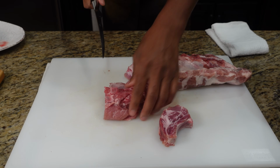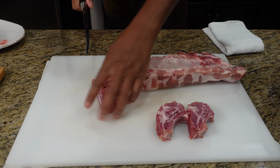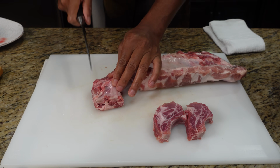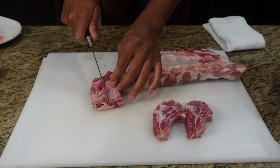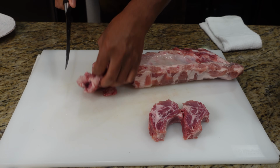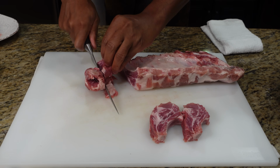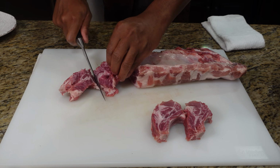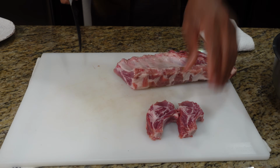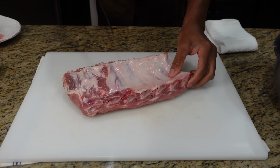So get them all cut up like that and you can see the pieces, and just let your knife go right through the bone and find the bones with your knife. So here's a boning knife. I'm going to just feel around, so I'm going to get to the end of this chop right here. I'm going to pick it up because I'm stuck here. And I'm going to let my knife just find its way right through and take it easy on it. And there it is. So as you see, it takes you no time to cut through these.